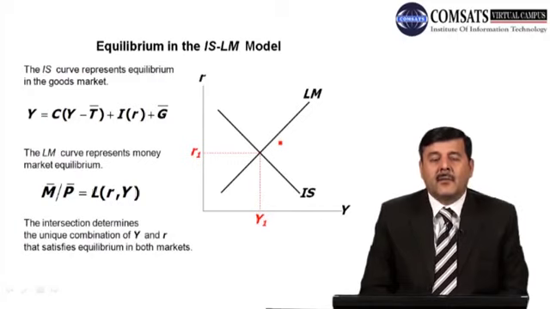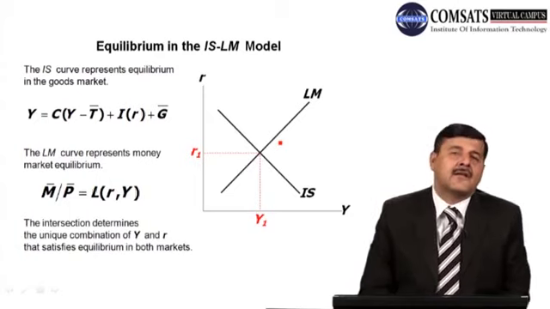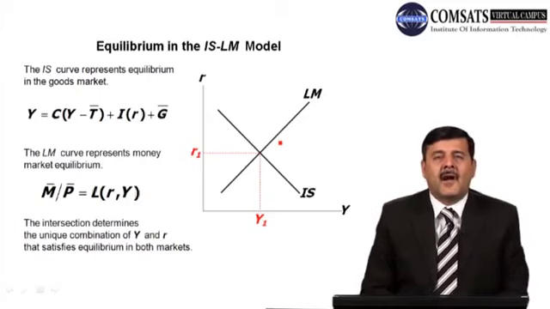The IS curve represents the equilibrium in the goods market, as we have seen before, and the equation of the IS curve is Y = C(Y − T) + I(r) + G. Consumption is one of the components of expenditure and depends on disposable income. I(r) is the level of investment in the economy, which is the second component of expenditure, and G is government purchases, which is given. So this gives us the IS curve.